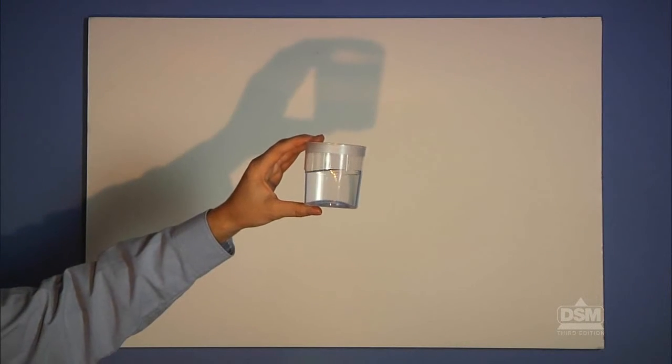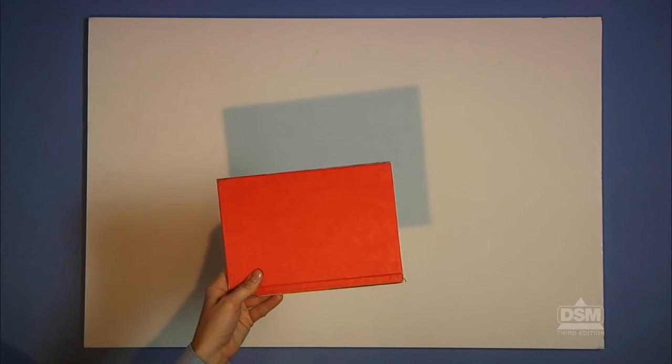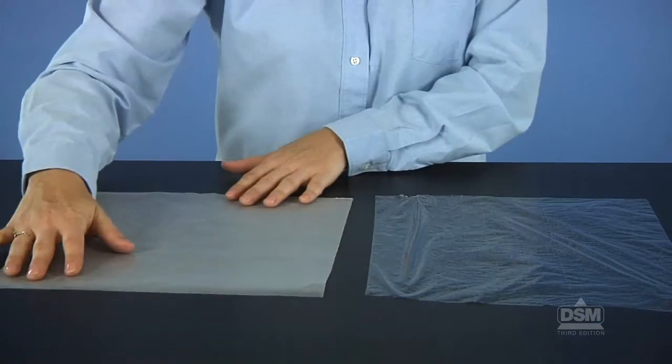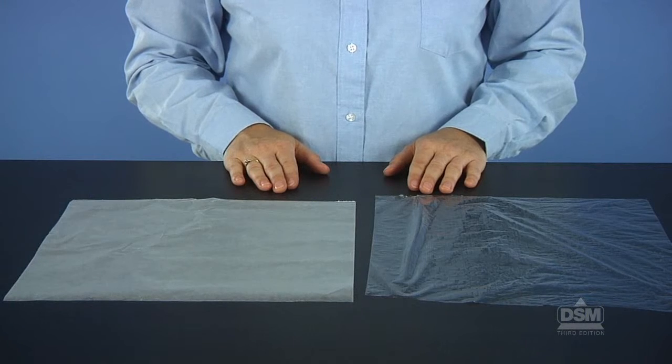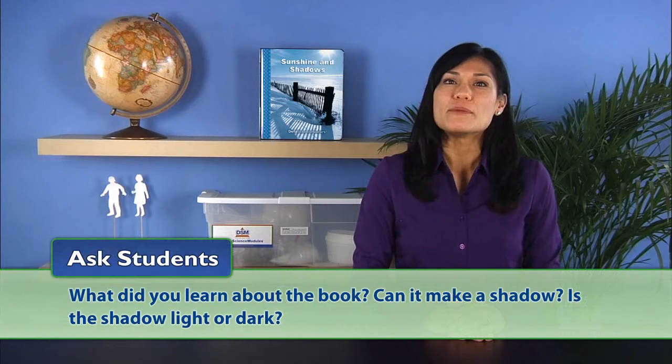Ask students, how can you find out if these objects can make shadows? Students should remember that they can turn on the light source and then hold each object a few inches away from the wall within the area where the light shines on the wall. Darken the room. Ask the students to find out which objects can make shadows and instruct them to pay attention to how dark the shadows are. Tell the students to make sure the plastic wrap and waxed paper are spread out flat rather than balled up when testing them.